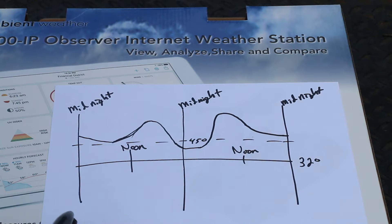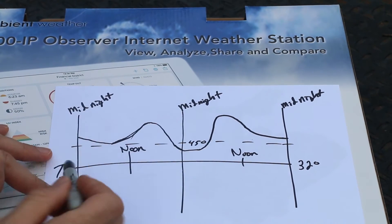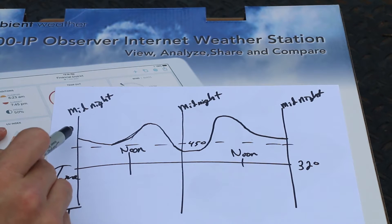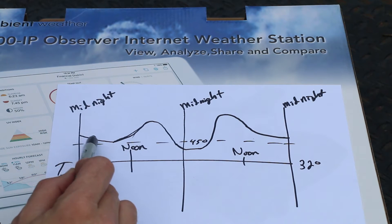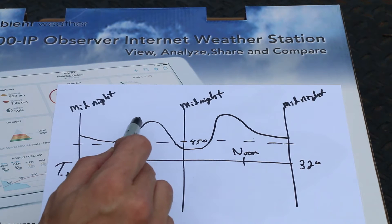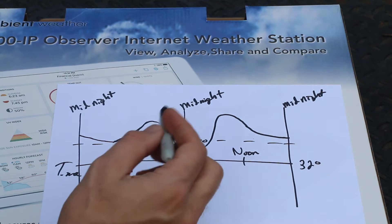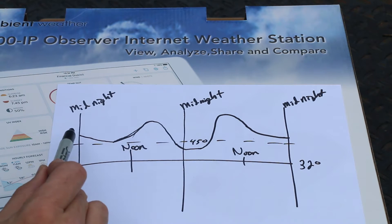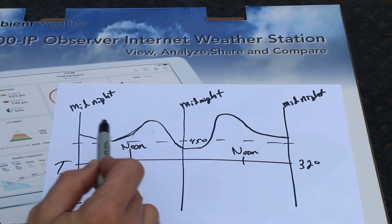Here's my crude rendering of what we're trying to achieve by combining this system with home automation control of my two heat pumps. This is temperature on the Y-axis and time on the X-axis. From midnight to noon, on a typical day without a front coming through, the temperature hits its low right before sunrise, then gradually builds to a peak around two or three in the afternoon. The heat pump functions much more efficiently the warmer it is outside; the colder it gets, the more inefficiently it operates.